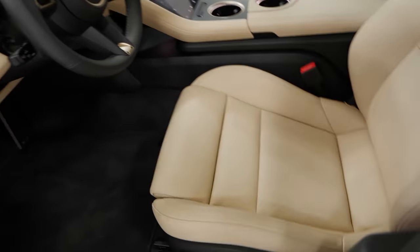By the way, I didn't mention that in the interior there will be a head-up display available as we are used to from BMW, and at the moment they're also building among the best head-up displays, so it's also an option that is pretty nice to keep your eyes or your line of sight on the road.